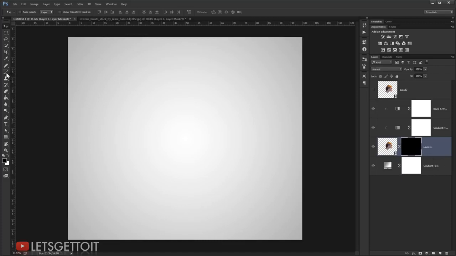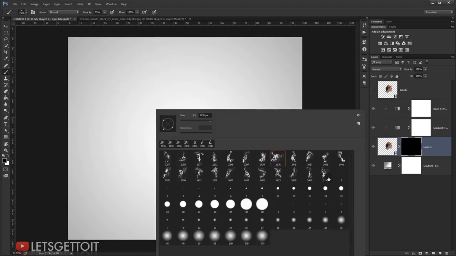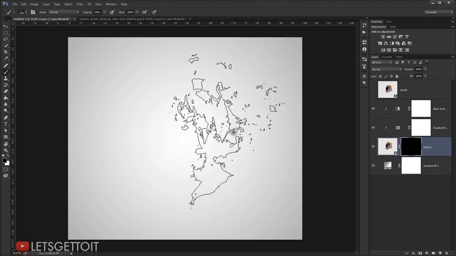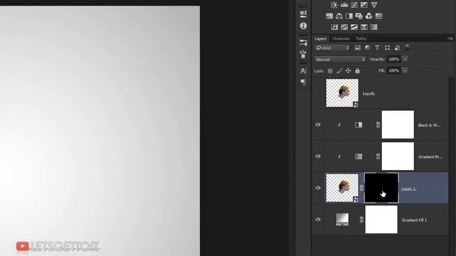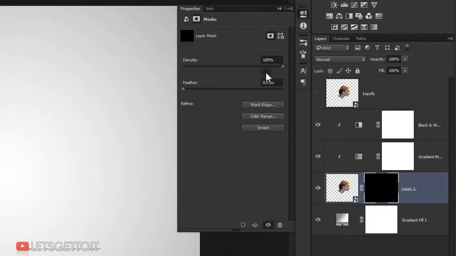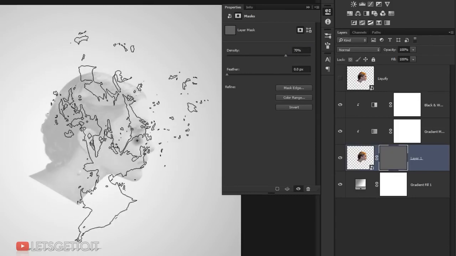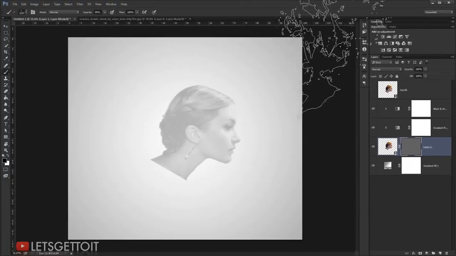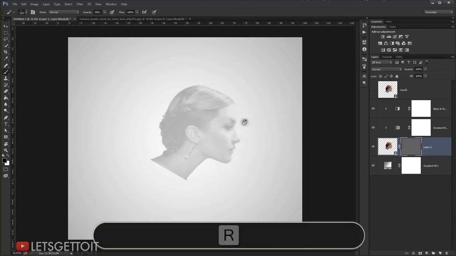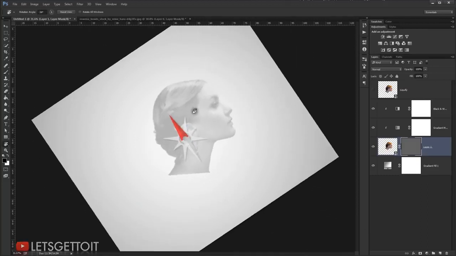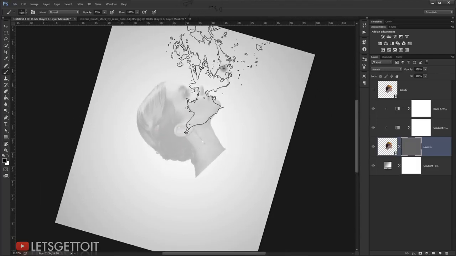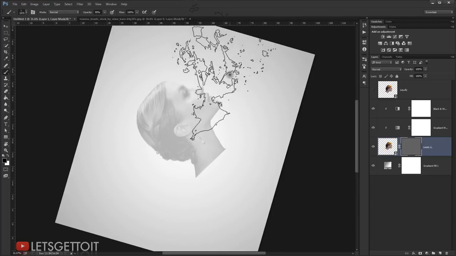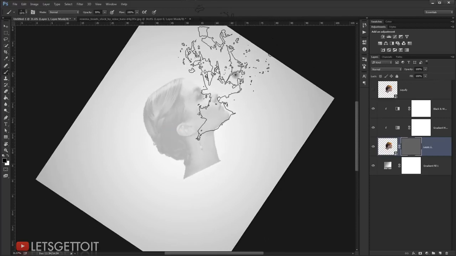Now we'll go to brushes and I'm gonna choose a smoke brush in here. You will find these smoke brushes that I will be using for this tutorial down in the link from the description below. Alright, so the trick that I like to use for this is I just double click to this layer mask and I will make the density of it around 70%. This way I can see where I want to apply my brushes. I also like to rotate the canvas by pressing R and rotate it like this, as you can see. Let's make the first brush just right here, just like this.